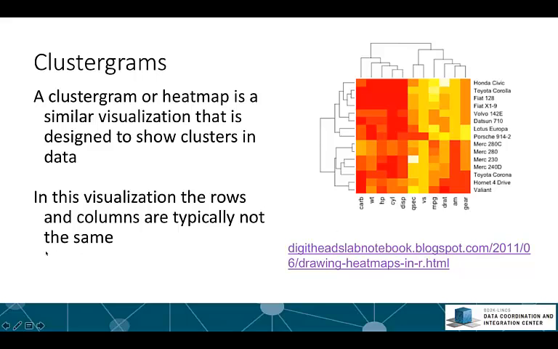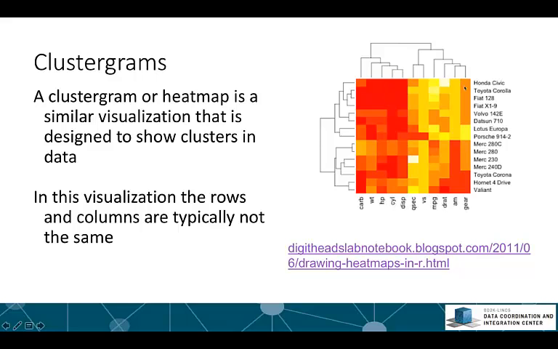So in this example visualization from this link here, it's a heat map drawn from the programming language R. And what we're viewing here are car models like Honda Civic, Toyota Corolla, and we're comparing these models based on their attributes. In this case, it's gears, miles per gallon, cylinders, this kind of thing.